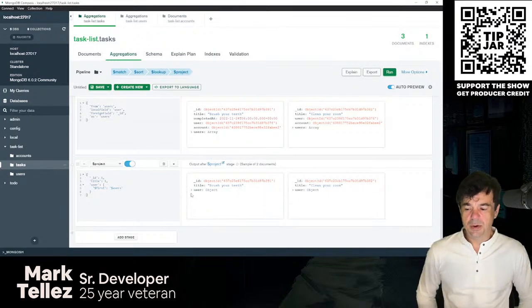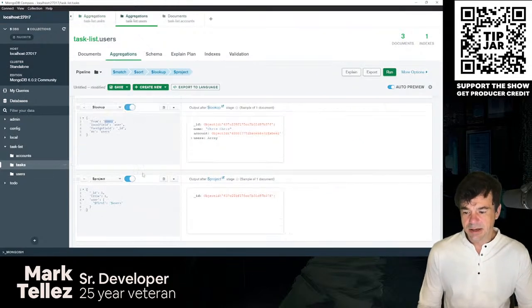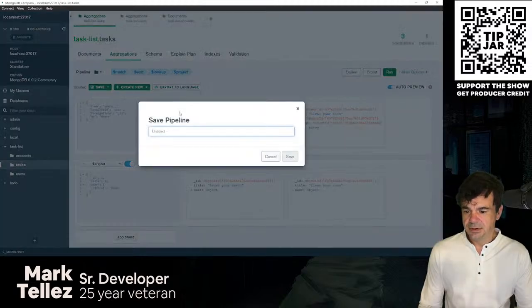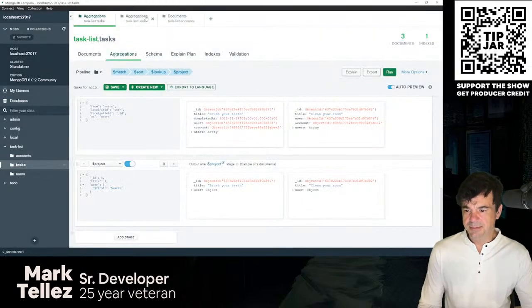So this would be going from the direction of the task to the user. That's easy. This one, though, let's actually save that too. Where's the save? Save as user. How about tasks or account with user? Something like that.